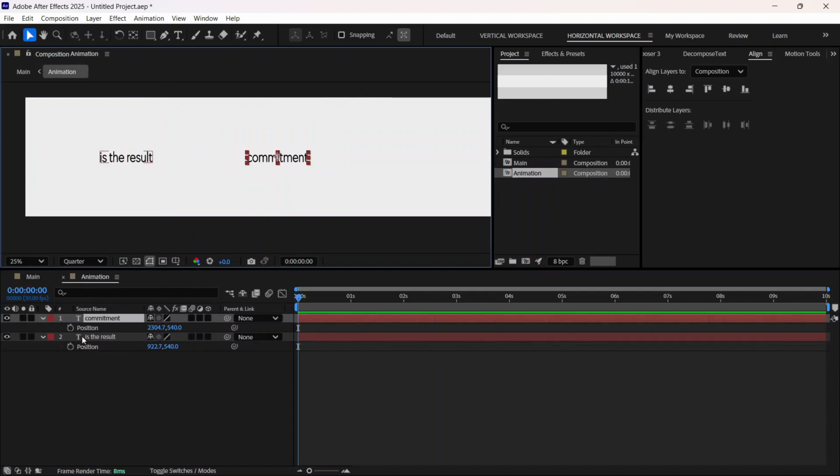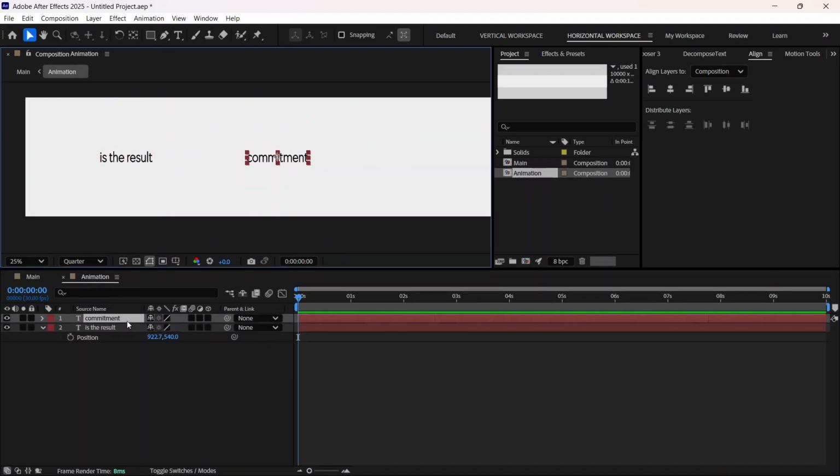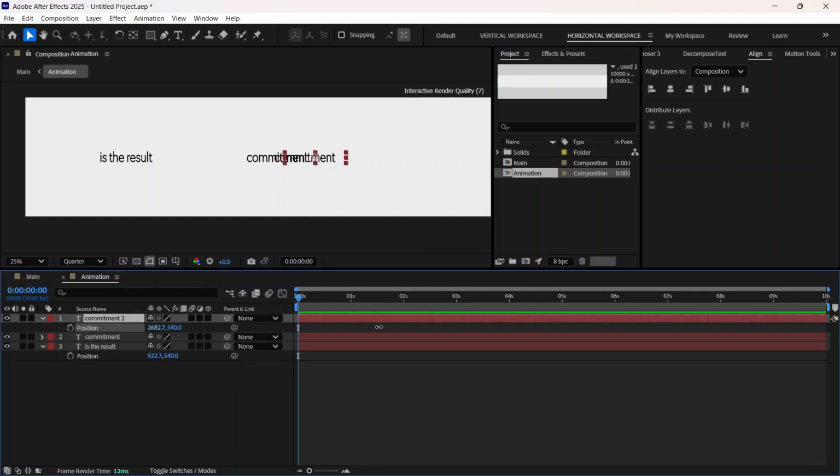Then we are going to duplicate this text also by pressing Ctrl D. Press P, and we're going to take it right to the other side, creating enough space. And we can even take this down like this.